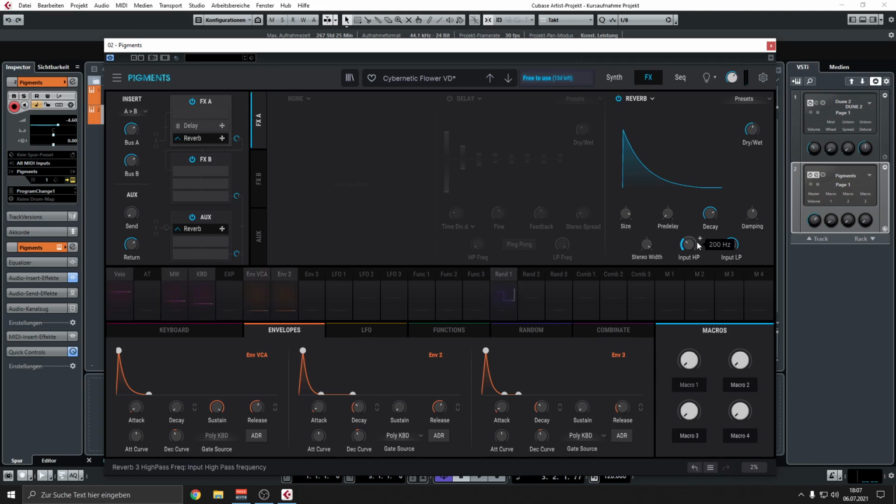If you have reverb on an instrument that is playing in the lower register and creating a lot of dark reverb tail, that is too much. But of course you can also use this in a sound design fashion, just to taste without a specific purpose. Maybe you just want your tail to sound like this, then you can just apply this.